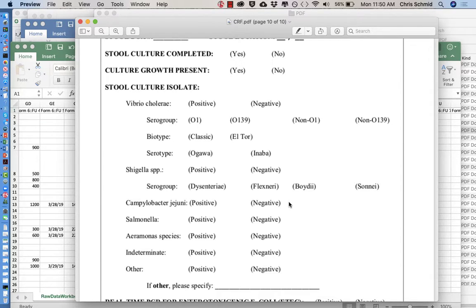But of course, things will always come up. So again, this is a large study. It's got a lot of support for it. It's an NIH-funded study. But these are the sort of things you should think about. And as an analyst, you may not be doing this collection, but you are going to be giving feedback to how it should be done. So my role in this was to make sure that we got all the information we needed, and that it was in a format that would be easy for us to analyze.